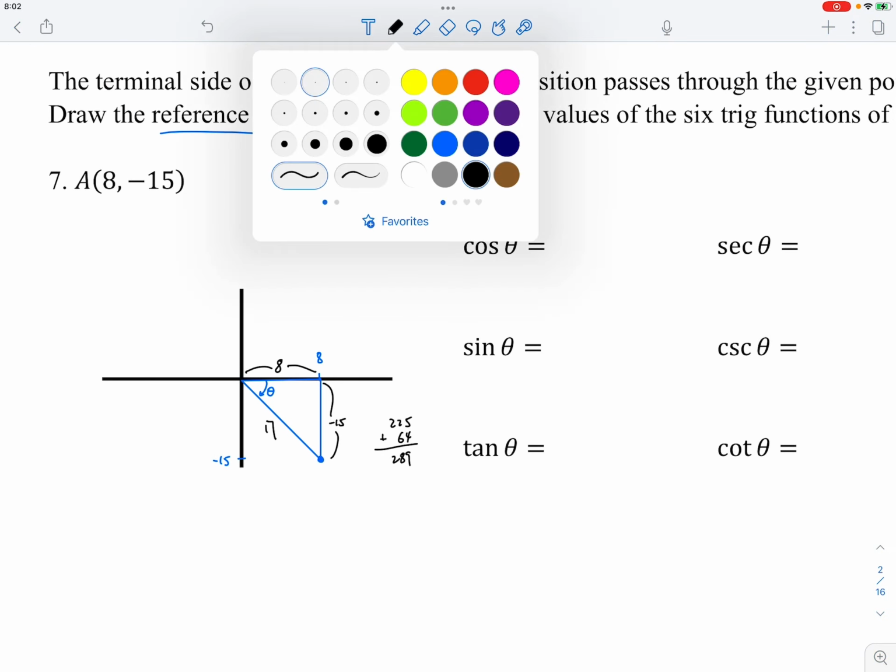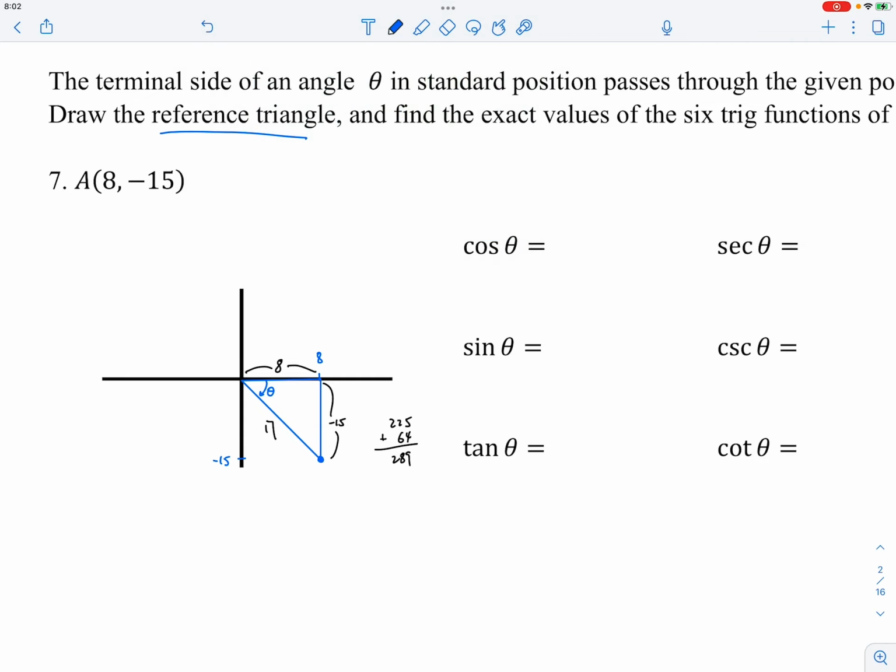So what I usually do is this. I would actually put the signs up. I know that there are some signs I know for sure. The negatives are for sine and tangent because of A, S, T, C. So if it's quadrant 4, then cosine and secant will be positive, and the other ones will be negative. And at this point, I just need to make sure that my ratios are done properly.